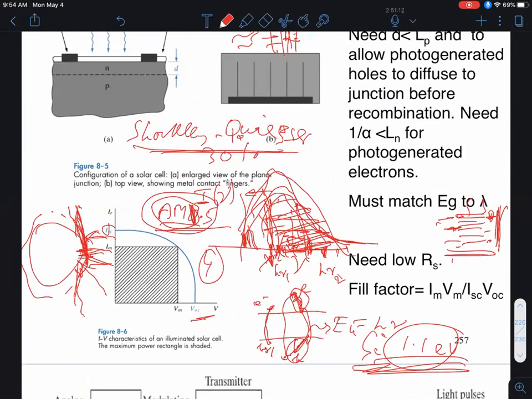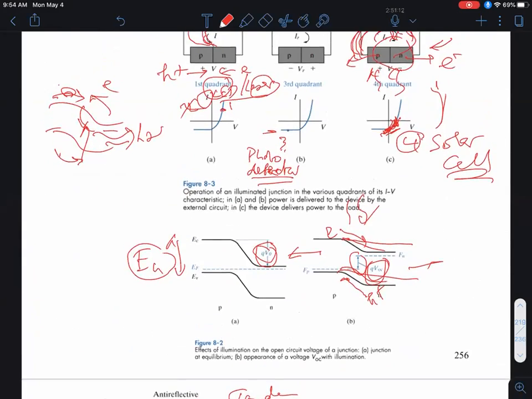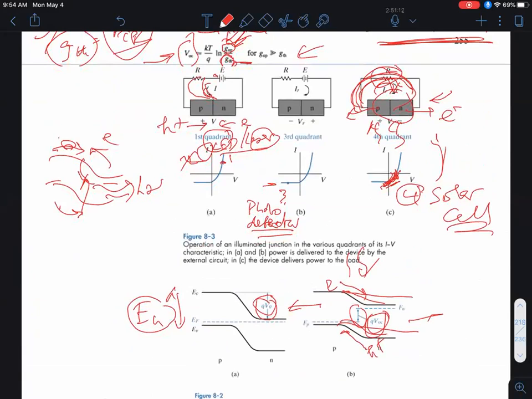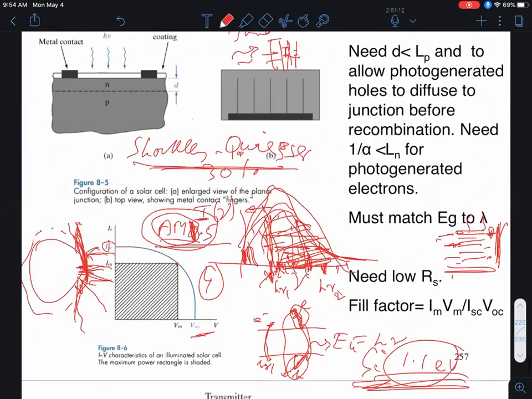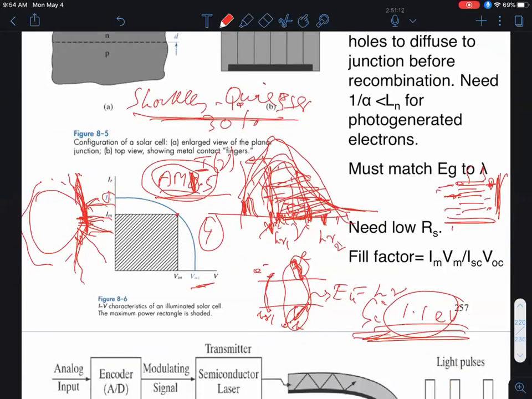Now on this solar cell, I'm basically using it as a power source or a battery. I have to choose a suitable operating point. And what that means is I have to choose a load resistor, which will determine at what point I'm operating the solar cell, okay? So suppose I've chosen a resistor so that I flow a current IM, and I get an output voltage under those conditions of VM.